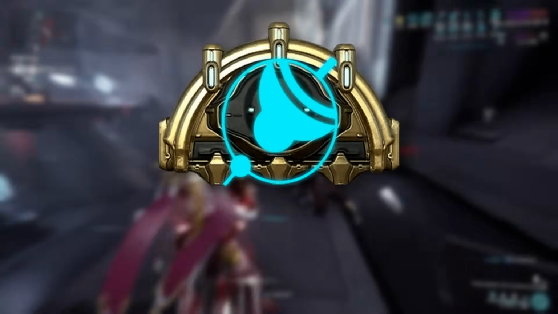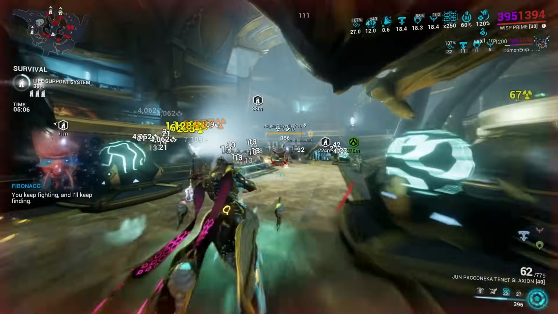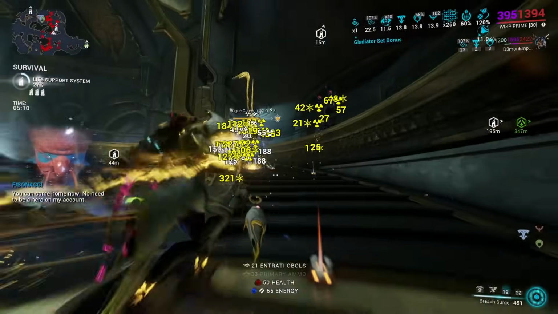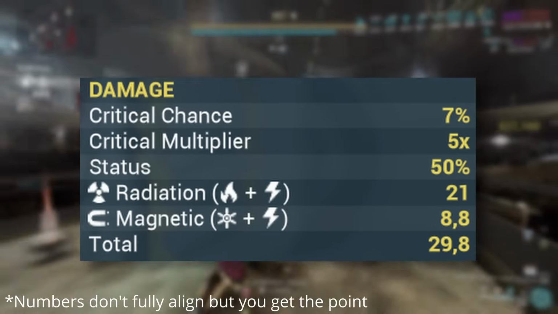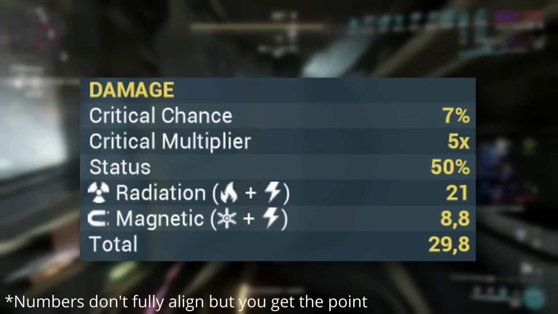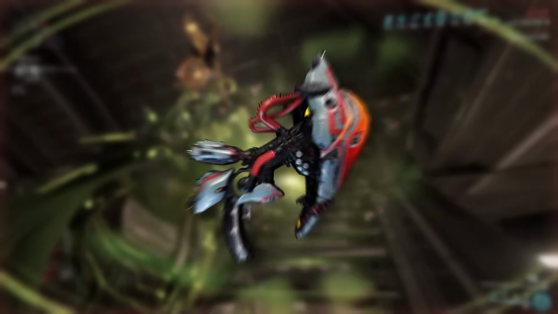Arcane Avenger is insanely good because what it does is it gives you 45% more crit chance if you take damage. Now, crit chance might be all nice and well, but the special thing about Arcane Avenger that most other crit sources in the game don't have is that the 45% from Avenger are a flat crit chance increase, meaning even if you have a weapon with 0% base crit chance, still, with Arcane Avenger, that would go up to 45%.